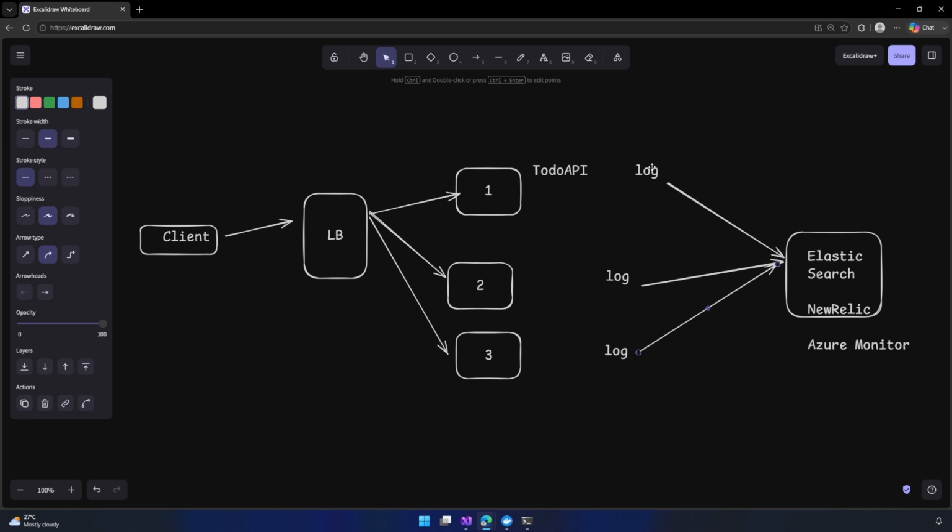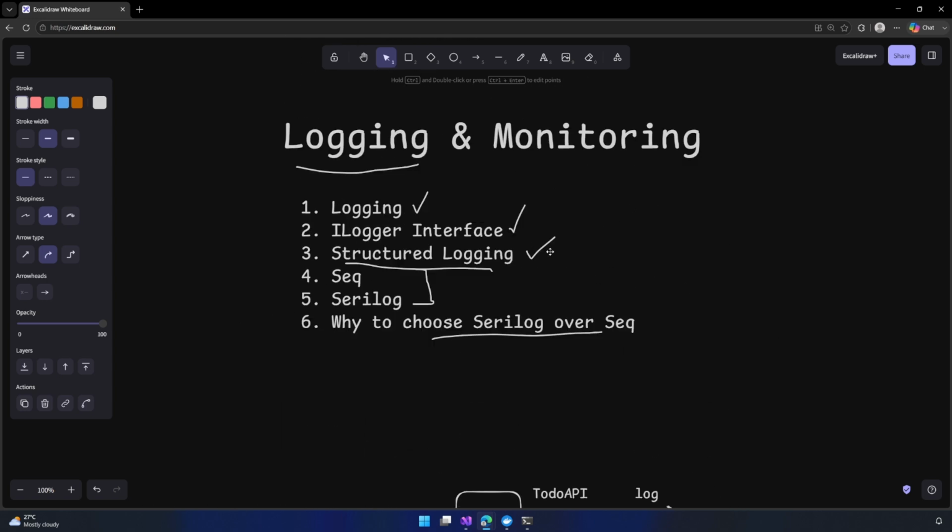If I want to check certain logs, I need to write a Kibana query, a certain query to filter out logs from this portal. But how do I identify which machine, which server name is actually performing badly in my real production site? That can only be done with the help of structured logging.